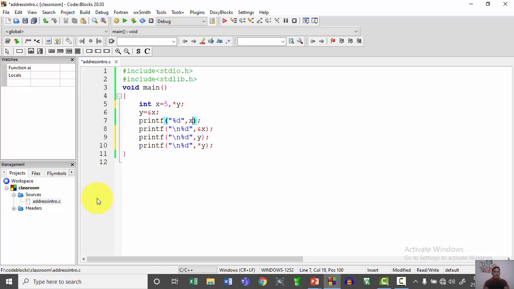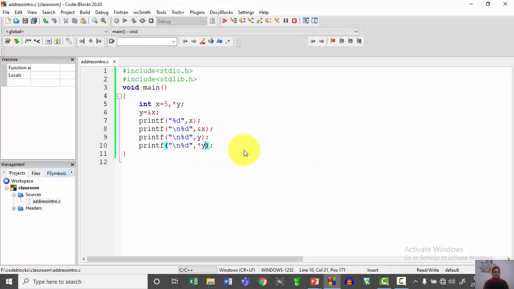Just try to get this. Here I am going to get simply the value of x. What is that value of x? It's 5. Then ampersand x, what does it do? Simple, it returns the address of variable x, the memory location where the value labelled x has been assigned. And now y means what? Here the address of variable x is assigned to y, and the moment I execute this, pointer y, the location whose address is in y is displayed on the output screen. So step by step we will go with it.